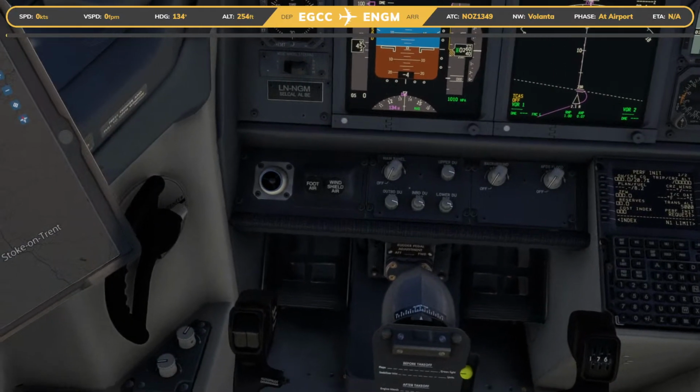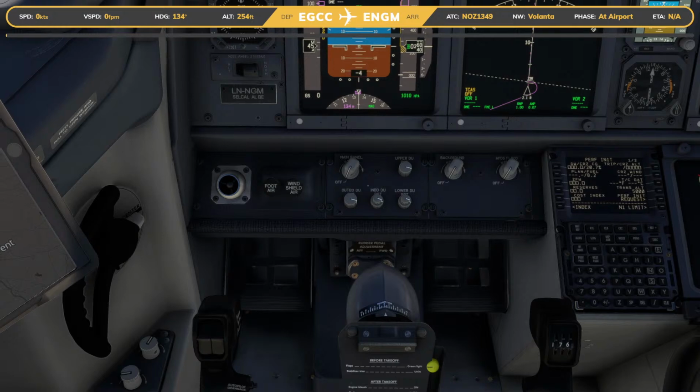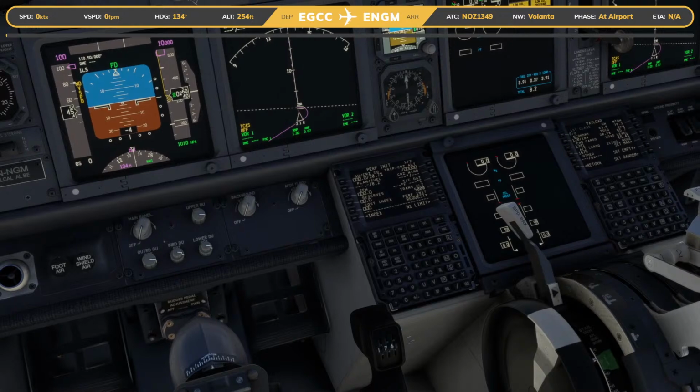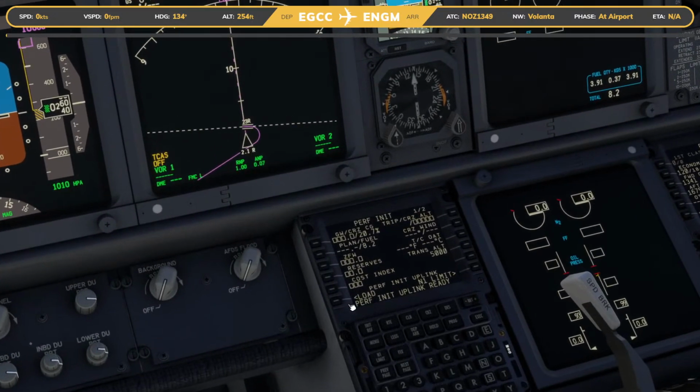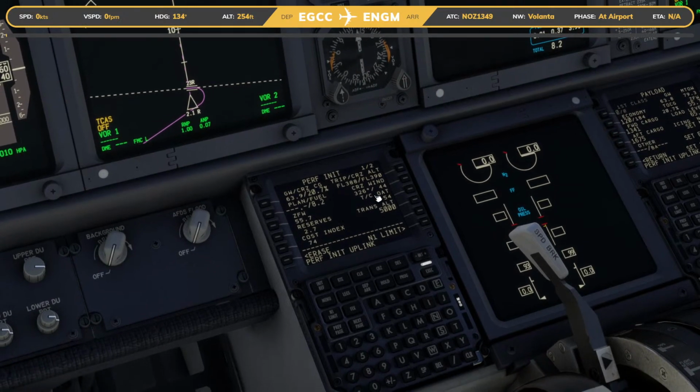Let's go over to our INIT page. We'll do a performance request, get all the info from SimBrief. Should be a cost index of 74. Let's go ahead and quickly double check, make sure it all matches what it says. Again, we'll load. 55.7, good. Cruise wind 326 at 44.